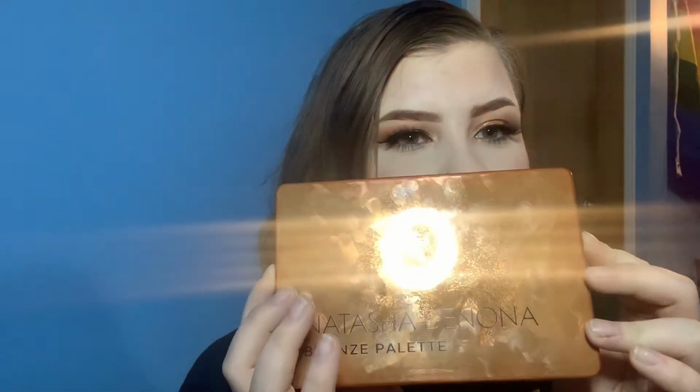And when it comes to reviewing palettes that I own a lot of, I'm really just looking for consistency at this point, because I know Natasha Denona's formula is awesome. And these shimmers, I think these shimmers are better than whatever is in the Sunrise palette, the little one, like the one that's same price, same size as this one. It's either Sunrise or Sunset. I have no clue at this point. The only thing I don't like is that these are shiny, because then it's got all my greasy little fingerprints on it, and like, yeah. But that's like a personal gripe.